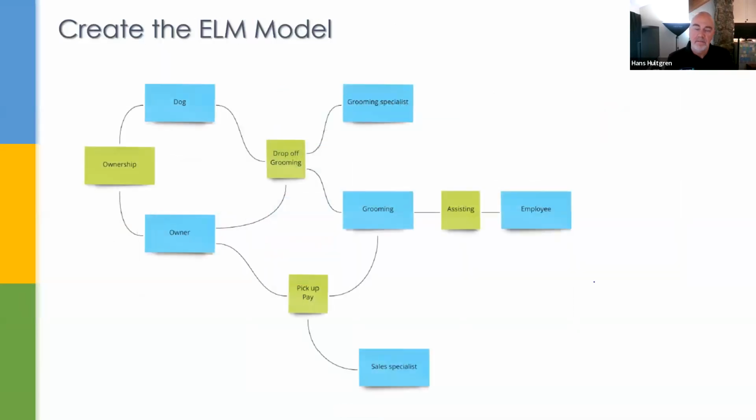In the end, we're going to end up with a business map based on what we'll call an ELM model, Ensemble Logical Modeling instance. This one will show us the core business concepts and the natural business relationships that associate them. And if you're interested in more details on that, that's also available for download, there are video lessons on YouTube, or you can contact us for more information.